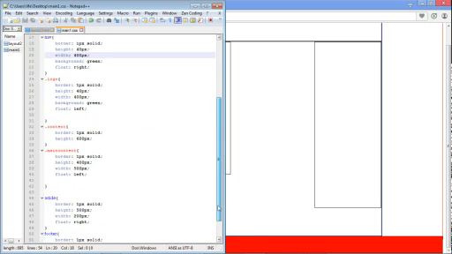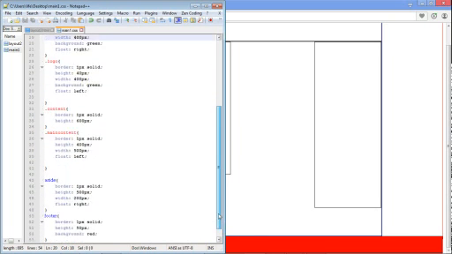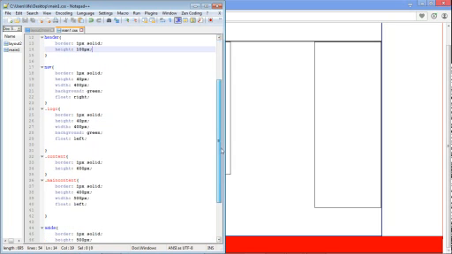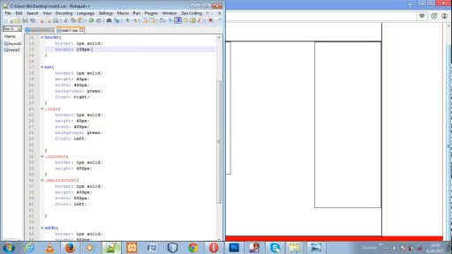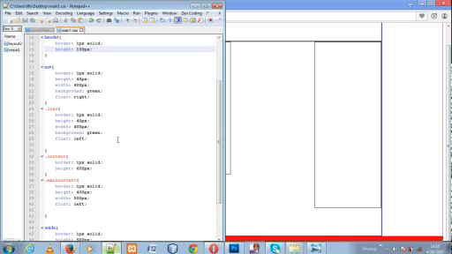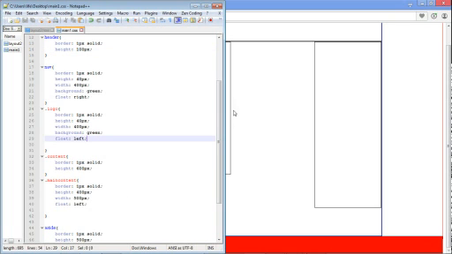Okay, found the problem. The main wrapper is only 700 pixels, but that is way shorter than its contents. That is why it seems to be spilling out here. Well, now we can tell that the footer is outside the main wrapper. So I need to increase the height of the main wrapper.